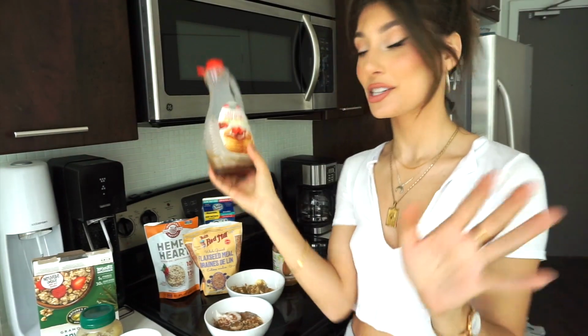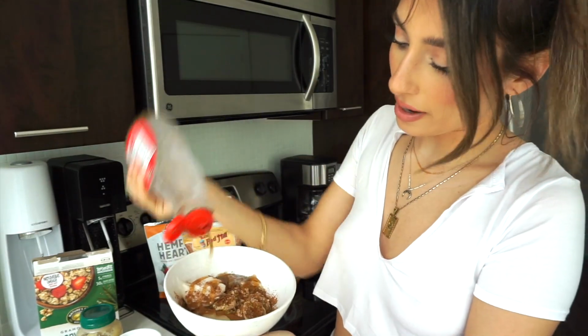As you can see, this one's pretty empty. I've been making lots of chia seed puddings. Get that everywhere, and that's it. So the second last step is the natural almond butter. You can use natural peanut butter or almond butter.